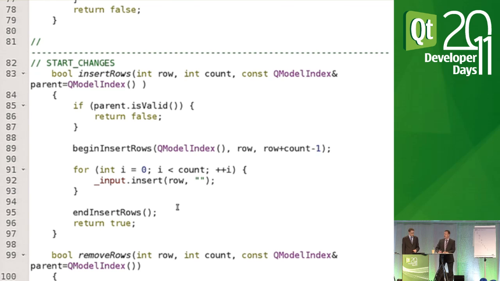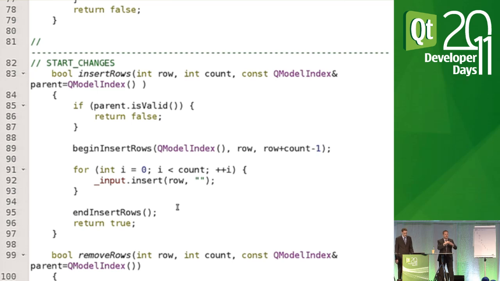That's fair enough. We have two kinds of model indexes. We have QModelIndex, and we have that special one we just jumped over called QPersistentModelIndex. The QPersistentModelIndex is a model index that will survive even changes to your model where rows are inserted. What's the difference? Well, QModelIndex is like catching a fart with your hands.